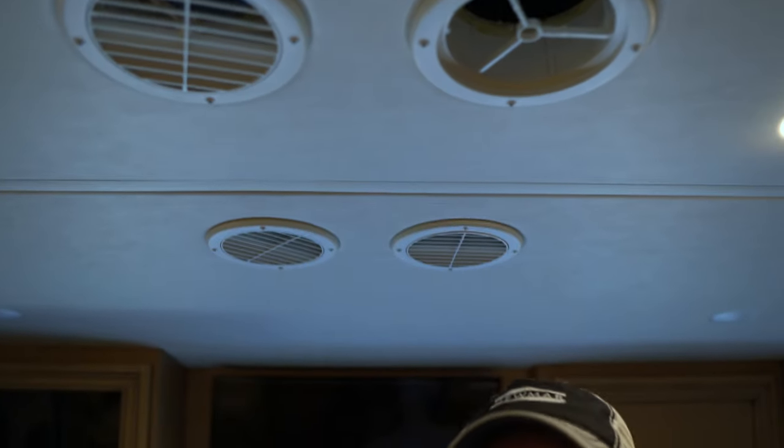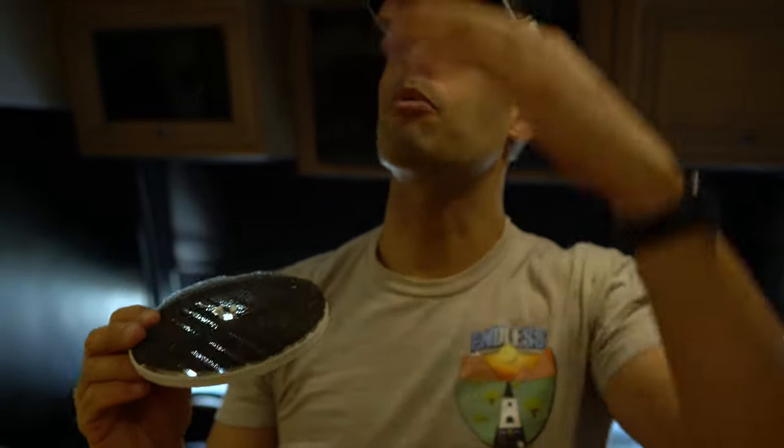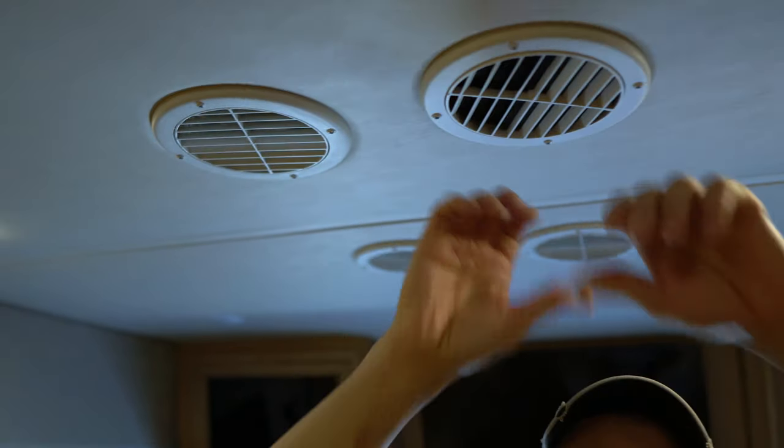And these are pretty clean because I just cleaned them, but you want to take these out about once a month and just wash them. Get the dust out of there. You want your HVAC system breathing clean air. You don't want crap building up in there. Super simple. For us, it probably takes 10 minutes to do them all. The more you're using it, the more you want to do it, but definitely at least once a month, you want to clean all the AC filters.